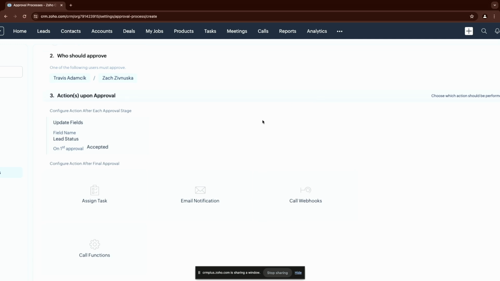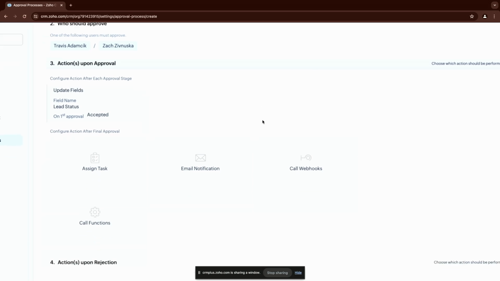Now we have some other actions here too. If we want to assign a task as well, we can do so. So maybe after we approve a lead, we can have a task assigned to the lead owner to follow up with that lead. Or maybe a task that's assigned to the lead owner's manager, right, to follow up with the lead owner. There's different ways to play with that. Let's go ahead and take a look at that. So we're going to go ahead and create a task upon approval.